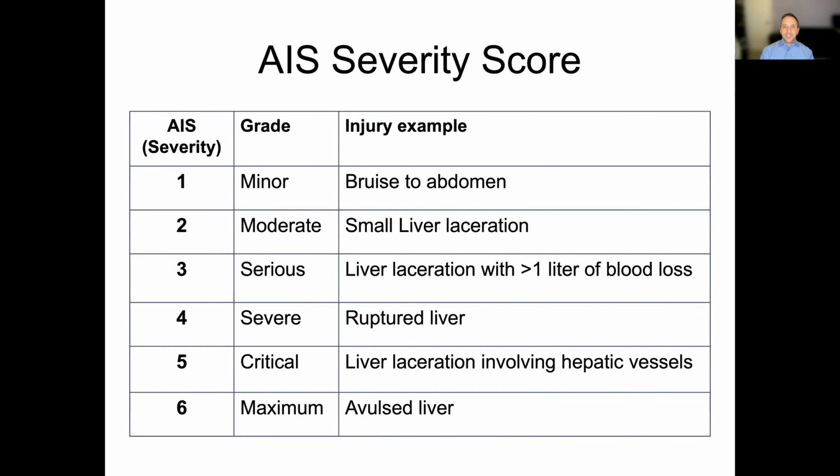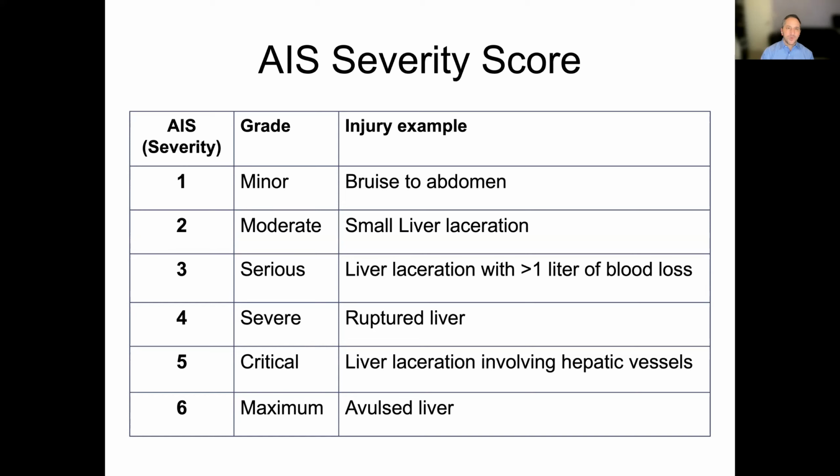So the severity score: every AIS code has a severity score, and it ranges from 1 through 6, where 1 is a minor injury and 6 is a maximal injury. And here are some examples of progressively severe injuries to the liver. An AIS 1 injury would be something minor, so you're just going to have a bruise to the abdomen.